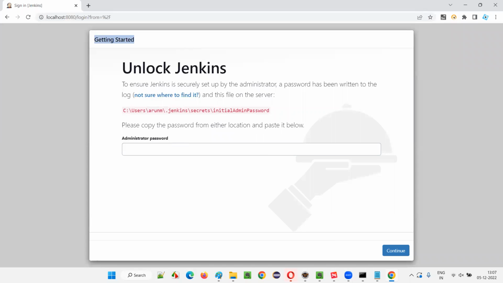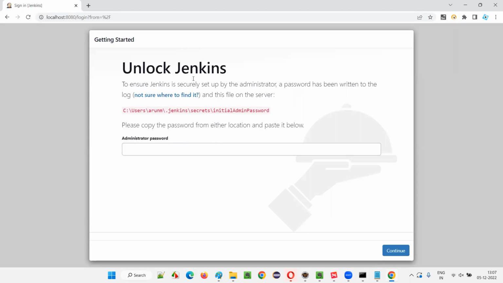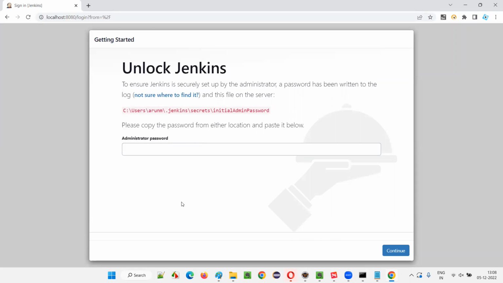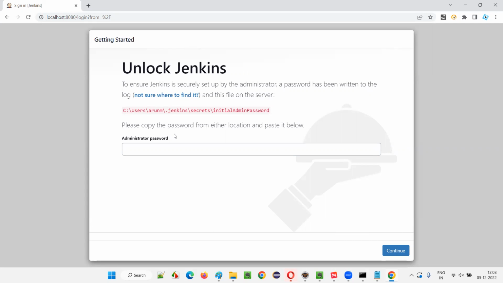If this kind of message doesn't come, do one thing, guys: close the command prompt and do the process again. There may be times when getting this particular screen takes a lot of time. In that case, close the command prompt and repeat the same process, java -jar jenkins.war. Again, you will get the same thing. And once you get this screen, then you are good. In some machines the getting started screen may not come so fast. It will say that Jenkins is trying to launch, and this may take time. So if it's taking too much time, close the command prompt and repeat the steps, guys. But luckily, if you're getting the screen in the first attempt, no need to worry.